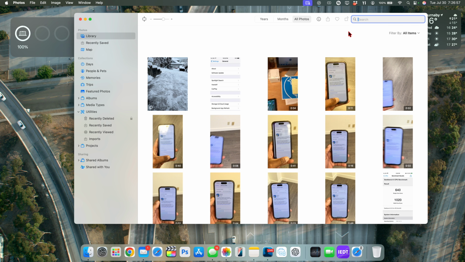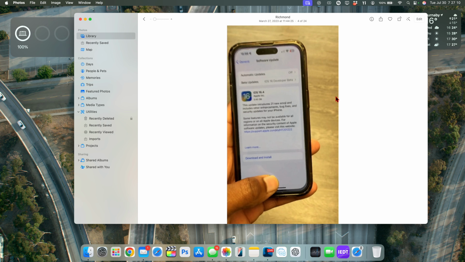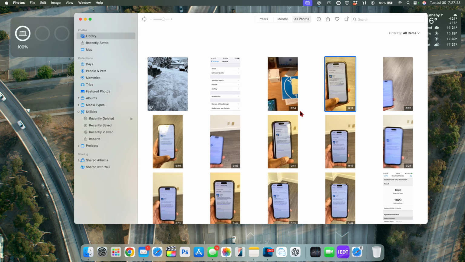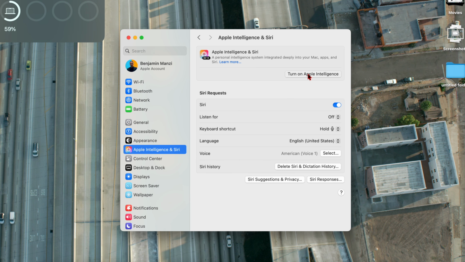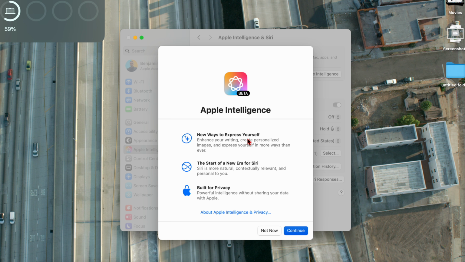And according to Apple, search can also find specific moments in video and clips. So if you have a video where you were jumping off a cliff and it's maybe a 2-minute video, you can search for that. If you have a video where you were updating to iOS 16 and you want your photos to find it quickly, you can quickly search for that. Search also offers up smart complete suggestions for narrowing down what you might want to find, which is something that's good. But of course, this is my first hands-on look with Apple Intelligence.